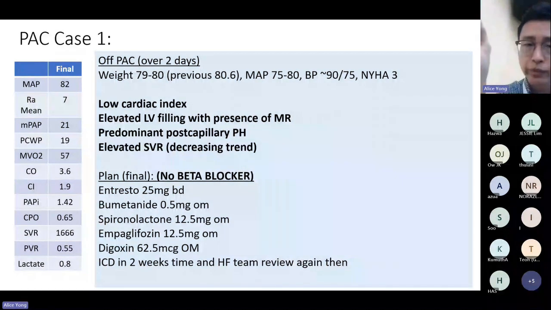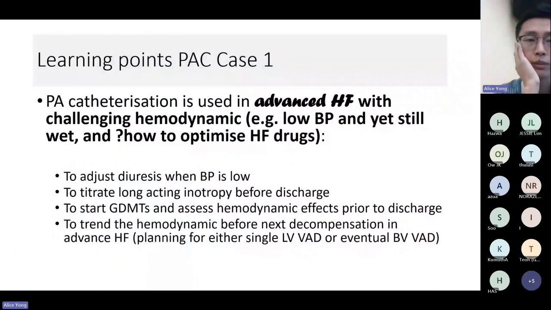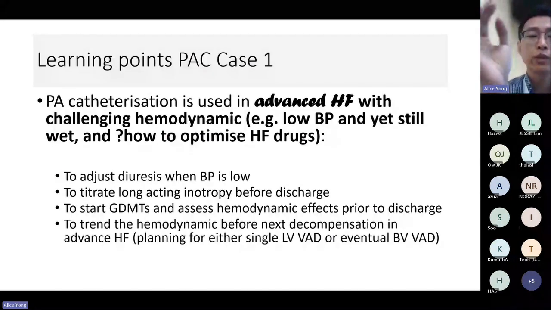We keep the patient on a little bit of diuresis, as at this state we think he can tolerate it, which he can. And we start back all this empagliflozin, spironolactone, guided by the numbers, which give us extra confidence, and looking at the patient, extra confidence that, okay, this is what he can tolerate. Anything he can't tolerate, we know that something is wrong with the hemodynamics. He's going downhill. Okay, so the learning point for this case is that in advanced heart failure, it's very hard for us to titrate medication. It's very hard to know whether this low BP is okay for this patient or not.